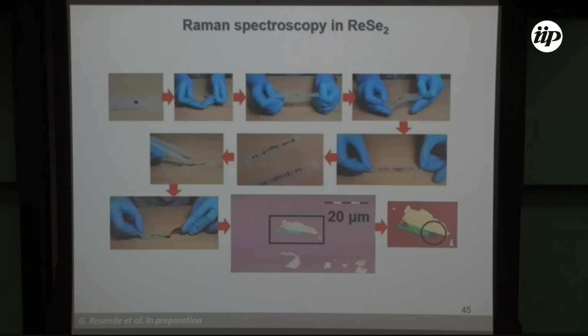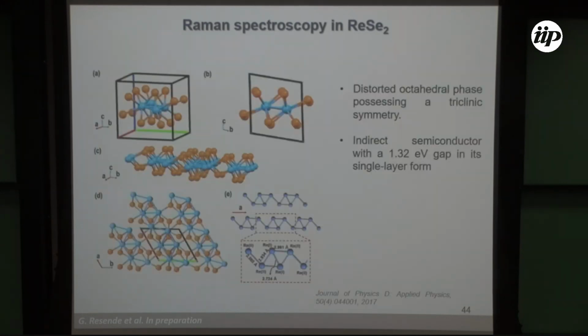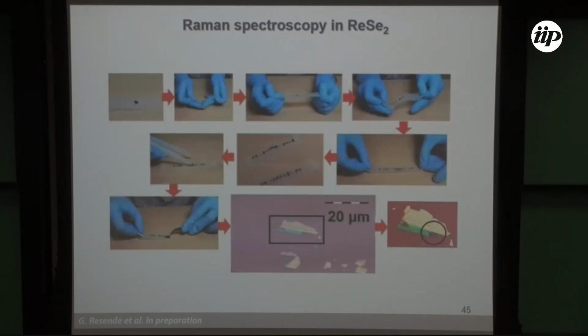So how we got the sample was by exfoliation, which is the simplest way. We got some crystal from Mauricio Terrones' group at Penn State, and this is the sample we measured. If you're exfoliating this kind of sample, it always has this kind of behavior over here. You can see this shape, which is related with the symmetry of the material. So these have this laminar behavior. All the samples, rhenium diselenide, rhenium disulfide, will always be the same. And you can see over here.